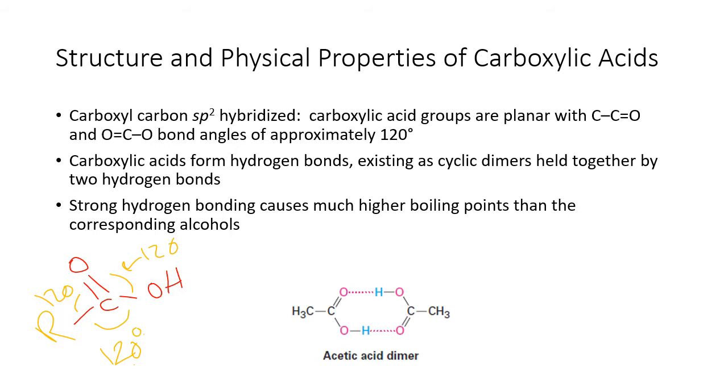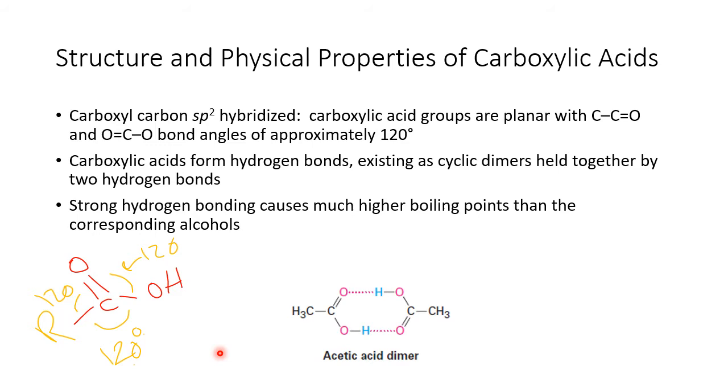Now, for carboxylic acids, there's a very important characteristic: they have a very high boiling point compared to alcohols, much higher than alcohol. In general, if you compare any two compounds with the same number of carbons in the hydrocarbon chain, a carboxylic acid and an alcohol, the one with the carboxylic acid will have a much higher boiling point. For example, if we compare hexanoic acid and hexanol, hexanoic acid will have a much higher boiling point than hexanol. So what is the reason for this?